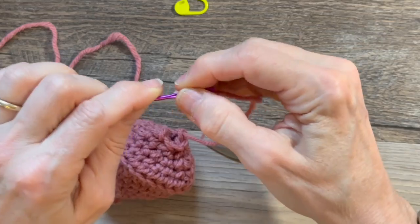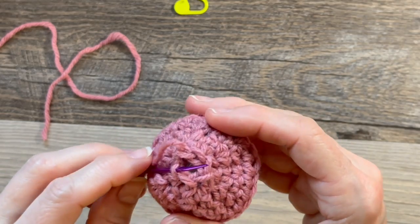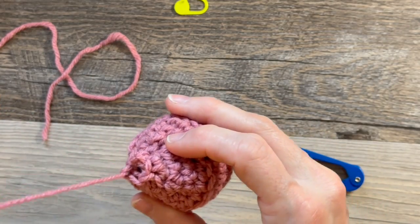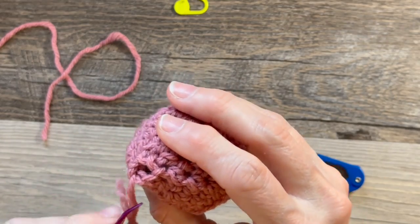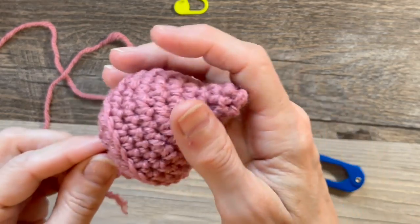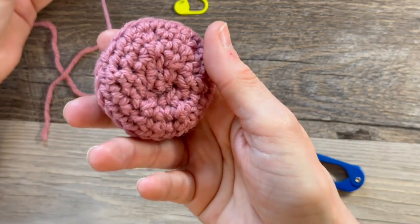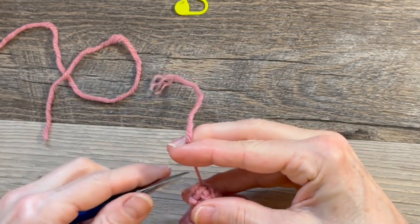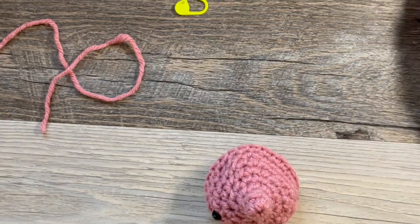Now let's string this up. And the way I've been finding that I really like to do this is just to go under one loop. I just go under the outside loop. Sew it however you want. I just find that it lays flatter if I do that. And then I'm going to poke it through and go up the top. Okay. Pull it up. Okay, that part's done. Now let's make its little flaggy thing.